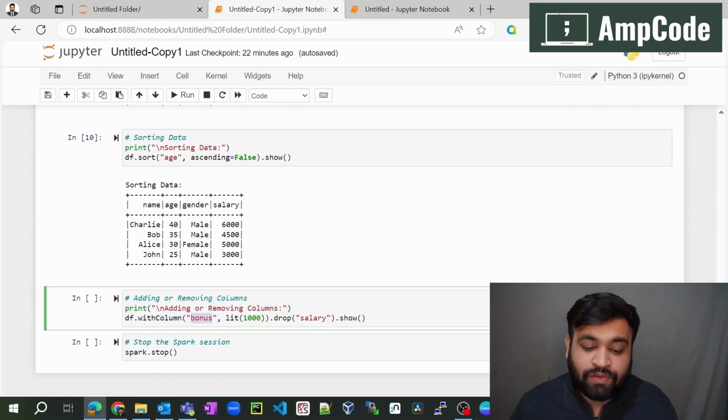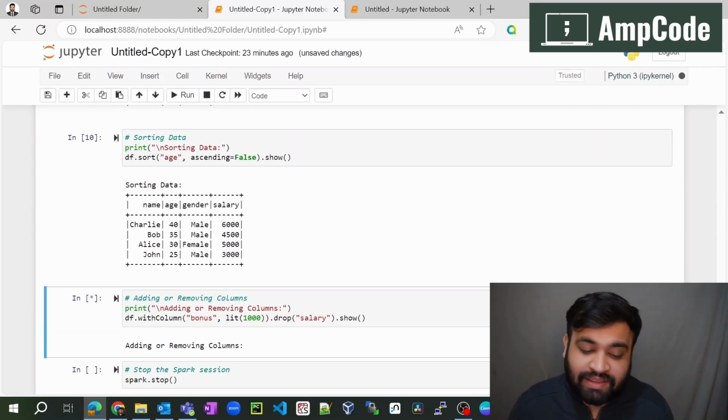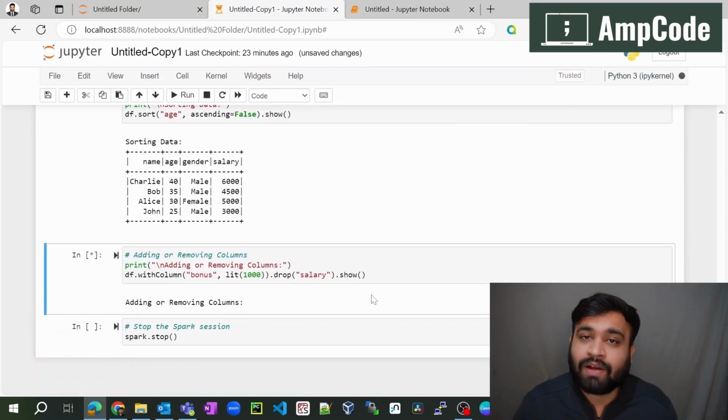In this case, I have just created the bonus column, so our employees will have some bonus. The first argument of withColumn is the column name which you need to generate, as well as the value or logic you want to apply. Basically I have just given the value 1000 for all the rows here. And here we can use the drop function to drop specific columns from our final data frame. I have dropped the salary column and am just getting the name, age, gender, and the newly generated column, which is bonus. Once we run this, we will get these four columns and all will receive the bonus of 1000.